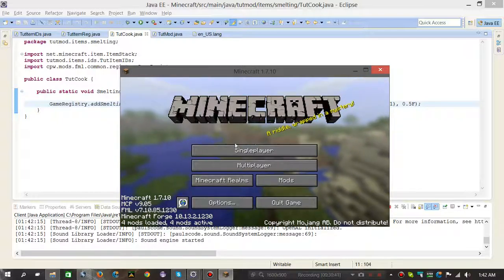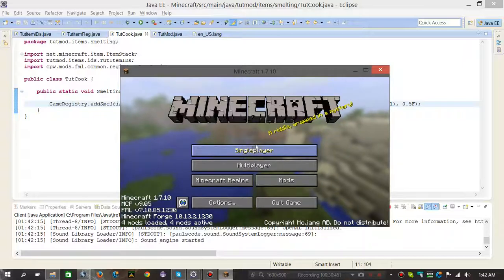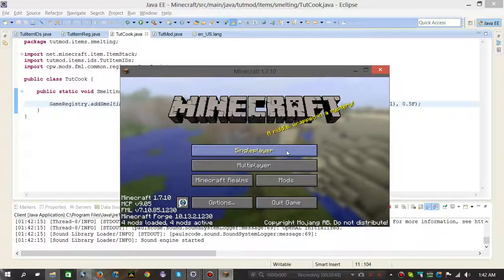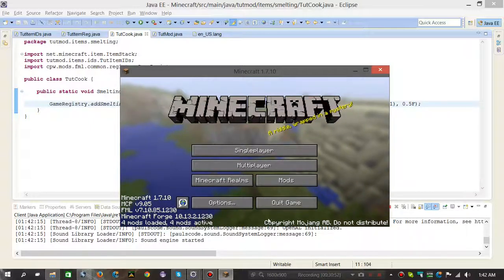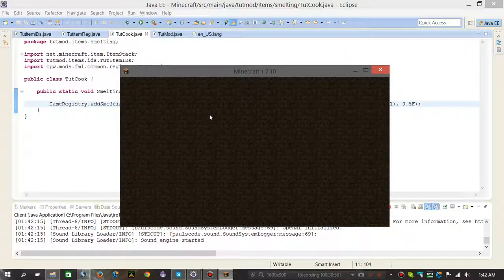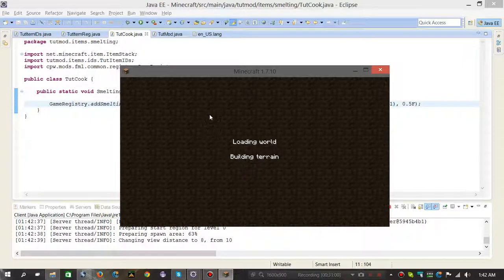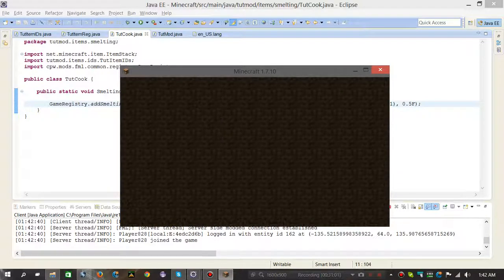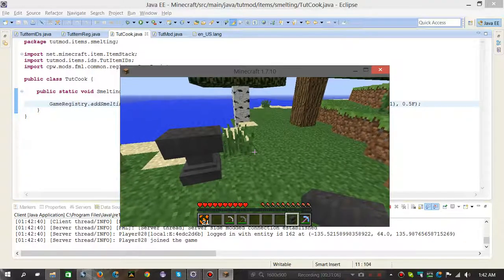Okay, that time it actually loaded. I don't know why it popped up that error. I noticed that before when I was creating my mod, that sometimes it doesn't load correctly. I don't really know why it does that. It could have been that I might have run out of RAM or something, or the game just didn't load correctly.